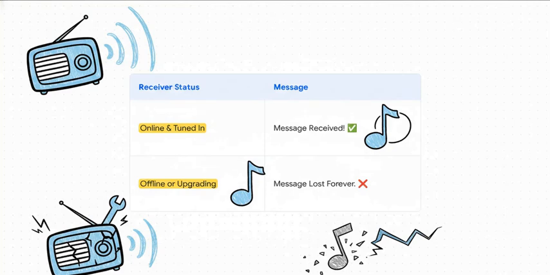But, and this is a big but, here's the catch. If your radio is off, maybe it's getting upgraded, maybe it just crashed, you miss the song. It's gone. Poof. Forever. And for a software service, being offline for even a split second can mean a critical piece of data is just lost completely.